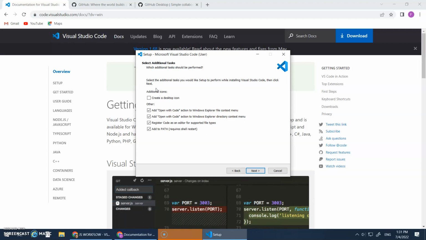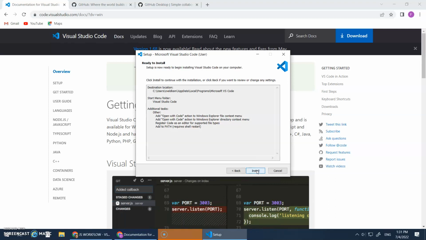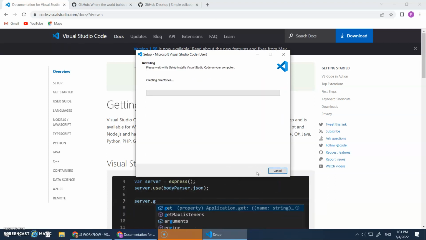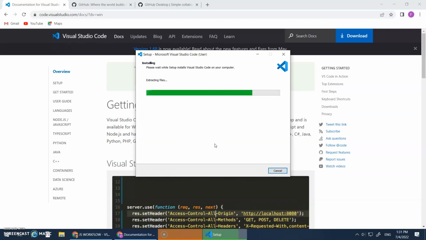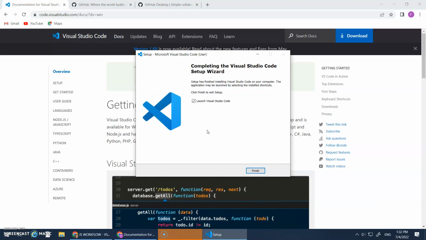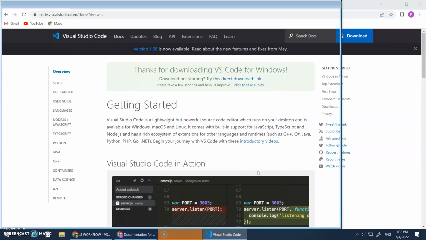You can do a desktop icon if you want or not. Next, and it's all the review stuff. Install. Yay, and that should install. So like I said, Visual Studio Code is going to be our editor, and we're going to set up a little bit of a program template, like a starting template for JavaScript. Launch Visual Studio Code. No, I don't want to launch it yet. Yes, I do. Finish. Changed my mind.